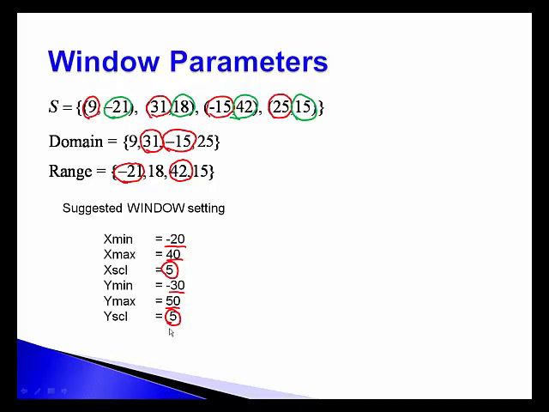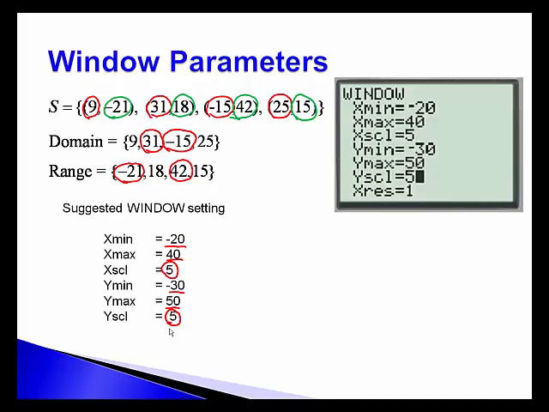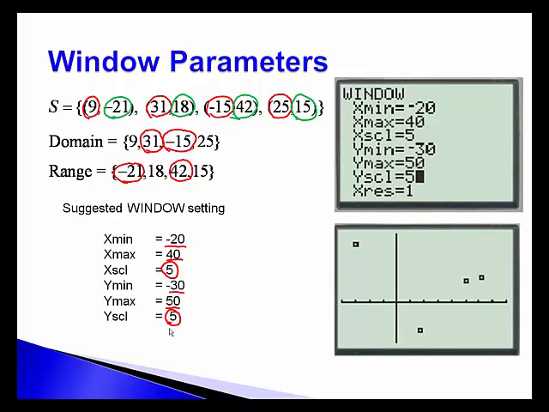You can actually set this window on your calculator by going to Window and entering those values. That's what it would look like. Please remember that the XRES value is one that we do not need to adjust. If I then entered those points by using Stat Edit to enter them and then plotted them, here's what my calculator would look like. Remember, you would need to go back in and turn StatPlot back on in order to plot these numbers. If I were you now, I would stop this video and attempt to enter that data and make sure that you can indeed plot this set of data and have a screen that looks like mine.